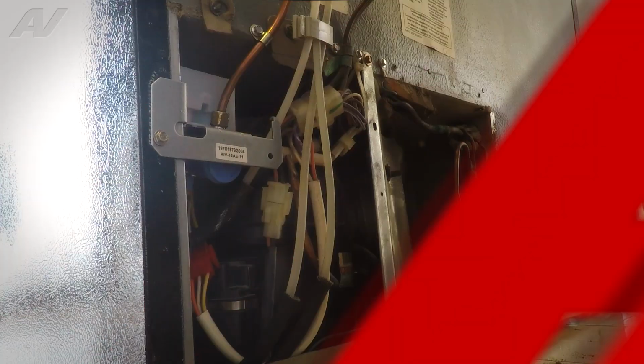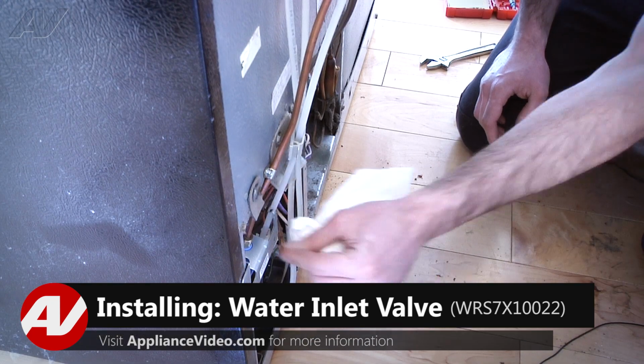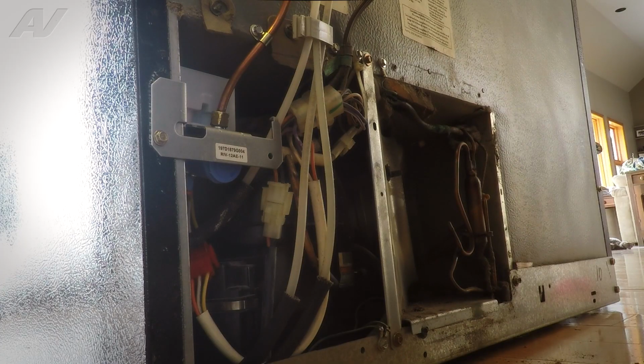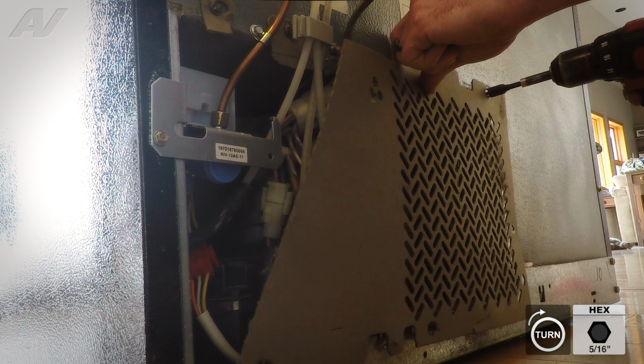Okay, now we've had the water on for about 5 minutes. We've just been keeping an eye on this fitting here. We got no leaks at the copper fitting. It is advisable to give it a few minutes before you put everything back together, just to make sure you don't have a very slow leak, because sometimes it does take a little bit of time for a slow leak to appear. So what we're going to do now is just go ahead and put our back panel on by reinstalling our 4 5/16 screws.